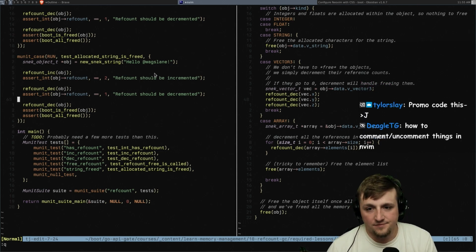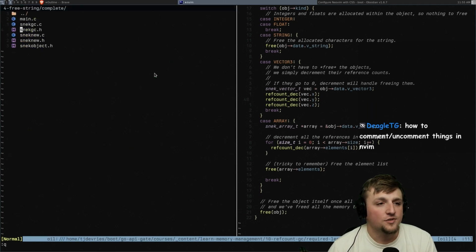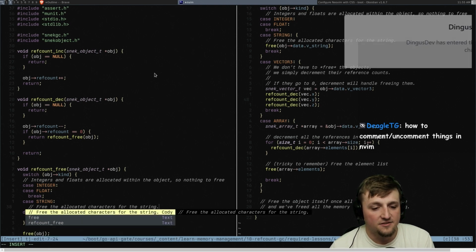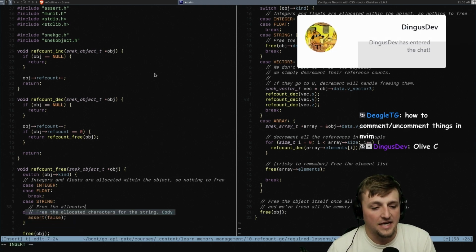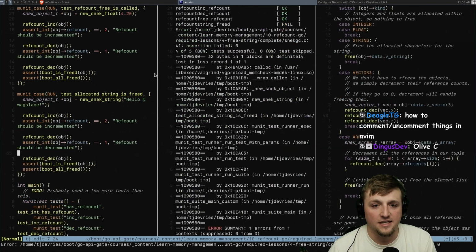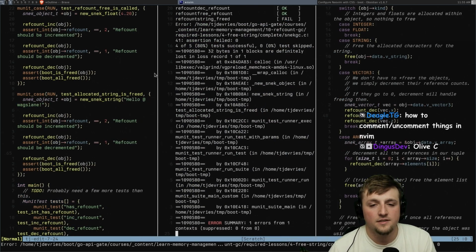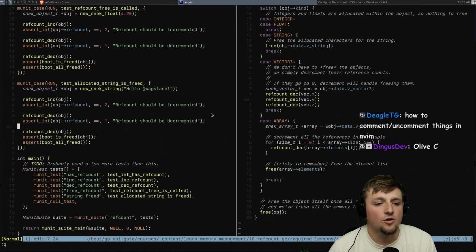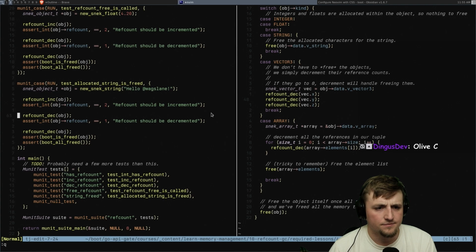Okay, so now we need to go back to here, and when we get to this, we'll go case string. We need to say free recursion. The allocated characters. I finally have the best definition. String, which is free this. Now when we run this, everything. What went wrong here? GC41. What did I not write yet? Oh, right. In new snake string.